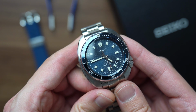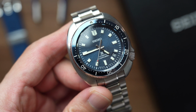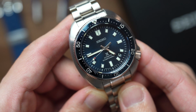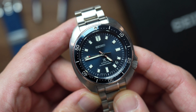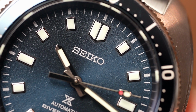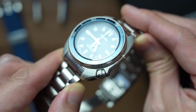If you're not a fan of blue, the good news is that there is another version in black or black gray with the model SLA051, which is cheaper as it's not a limited edition. The hands are a little different from your regular Willard. The hour hand and stoplight seconds hand is skinnier, while the minute hand I believe remains the same. It is still finished with one half being brushed and the other half being polished. I think this handset brings with it a classier, more upscale look that is associated with the SLA models.